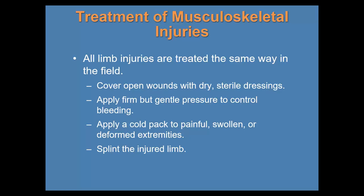A lot of times for most of these, especially fractures and painful musculoskeletal type injuries, sprains, strains, that sort of thing, initially a cold pack is a good idea. It helps to reduce swelling, which in turn helps reduce pain. So if we can get that on there pretty soon, you'll generally have a little bit better outcome. And especially if we're thinking a little farther ahead for fractures or potential fractures, it's a good idea to keep that swelling down as much as possible, because you're going to get better x-rays and CT scans and that sort of thing without swelling. Swelling tends to blur or shade the pictures. So try to keep that swelling down as much as you can.